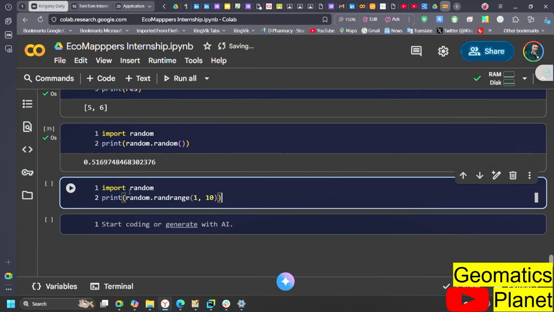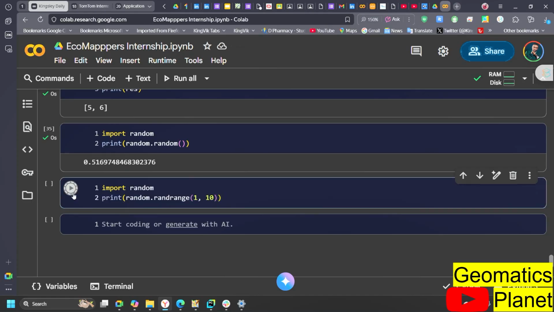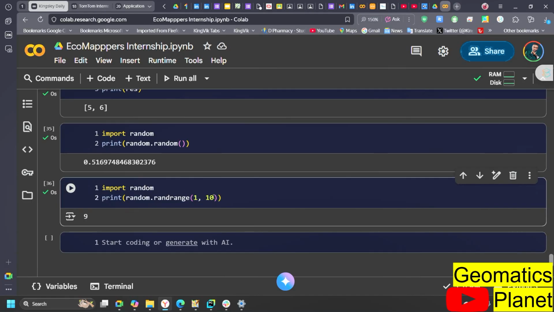When you run this code, this number can never print 10. Let's say we reduce this to 2 and you keep on running this, the answer will keep on being 1, because it's not going to include the number that the range ends at. If you put 3 here, it's going to bring you 2 and 1, 2 and 1, 2 and 1. So you can use it to make a game.